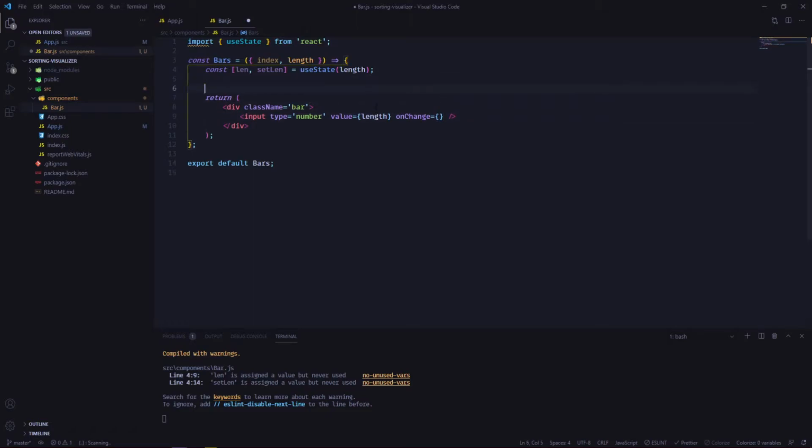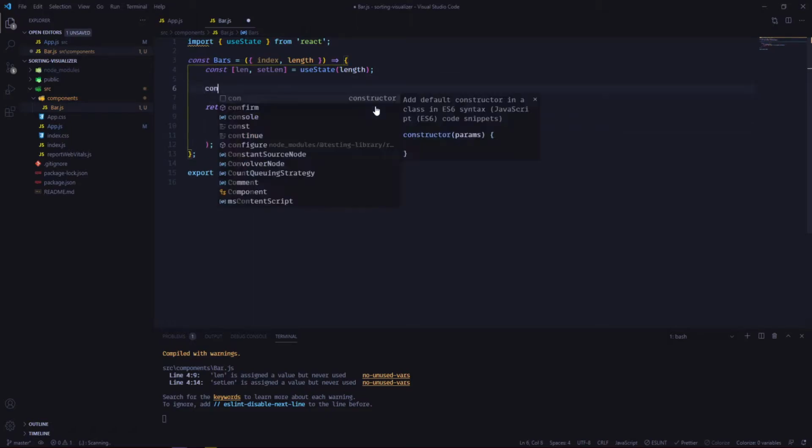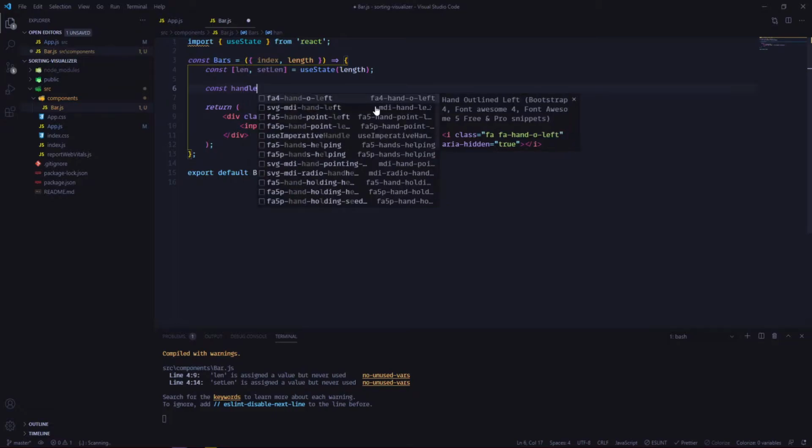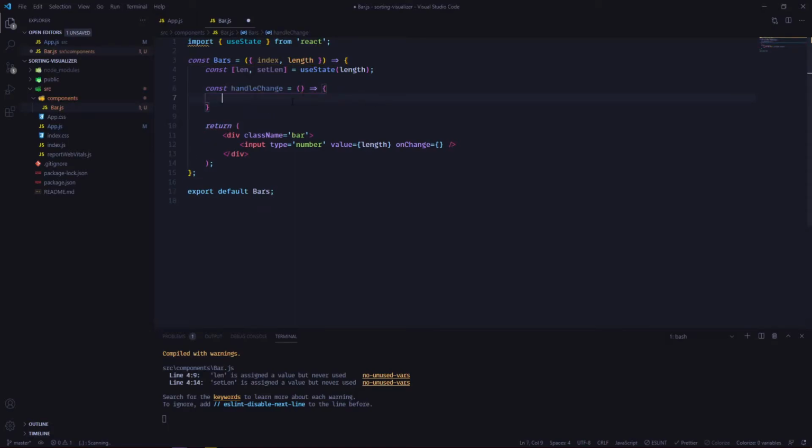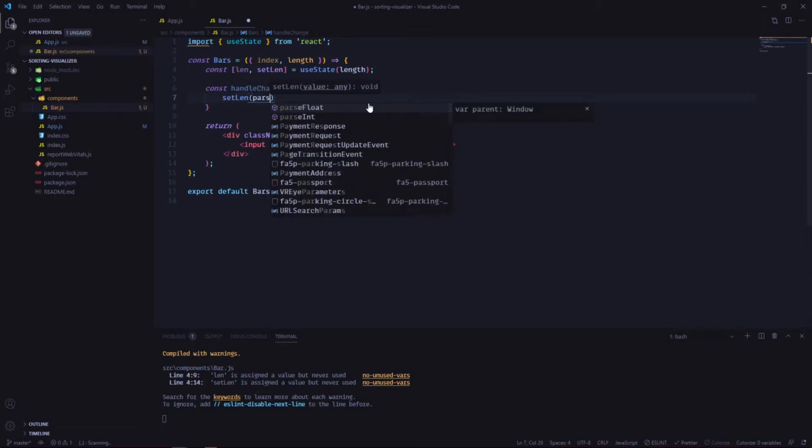So when we have an on change, let's have e in here. Then set length of e dot parse int, it needs to be an integer value.